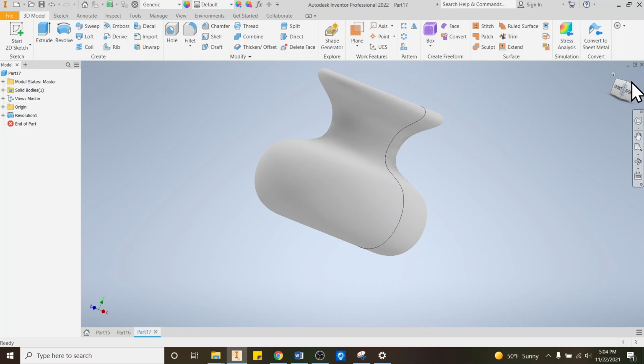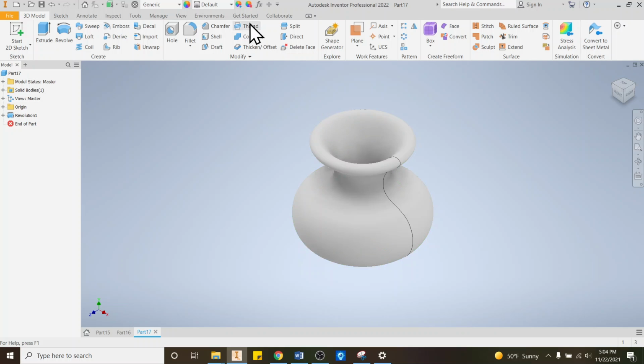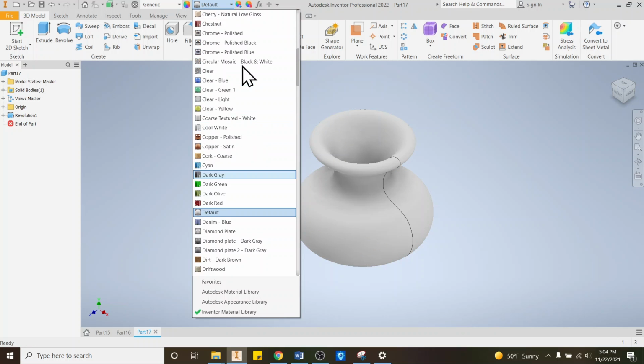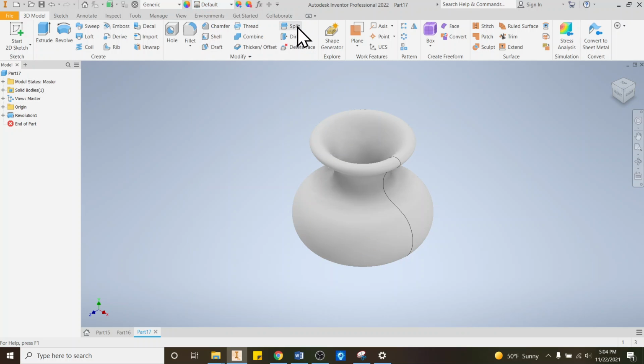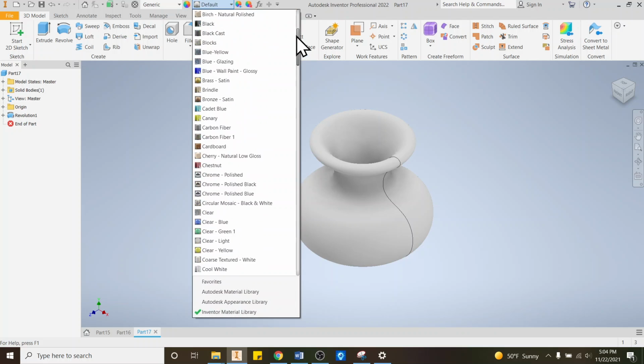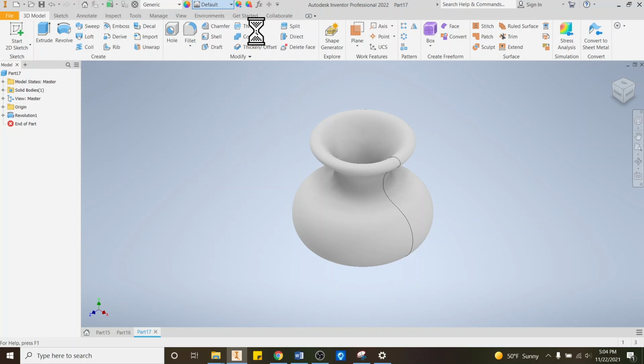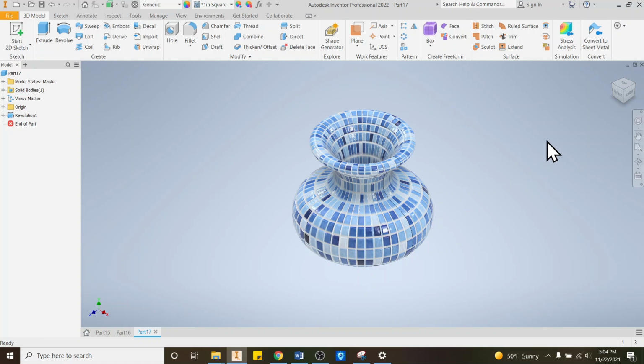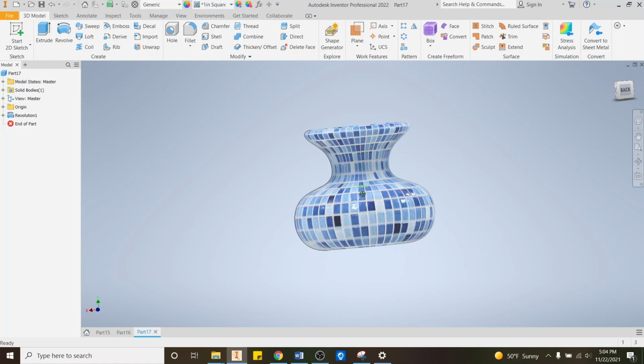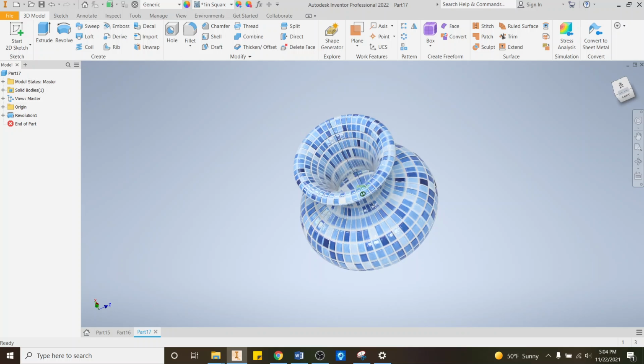My favorite one, as far as the color and the texture stuff, there's one right at the very top that's tiling. All the way up here. It's the 1-inch mosaic squares. I think that one looks pretty awesome. It's kind of a tiled mosaic.